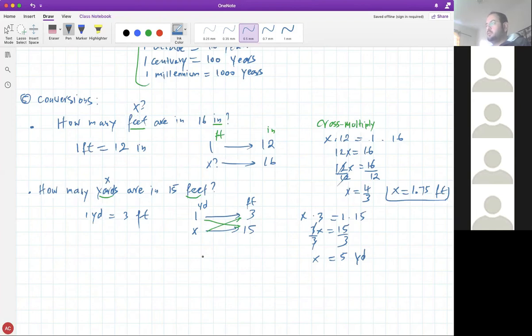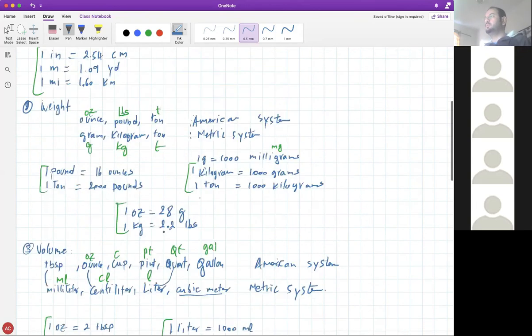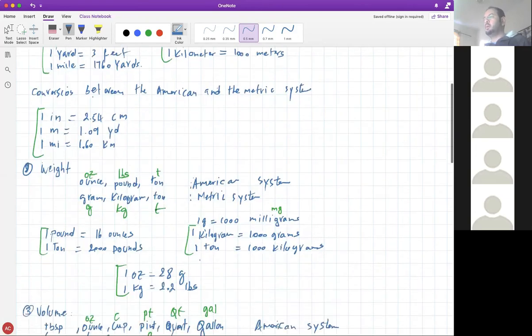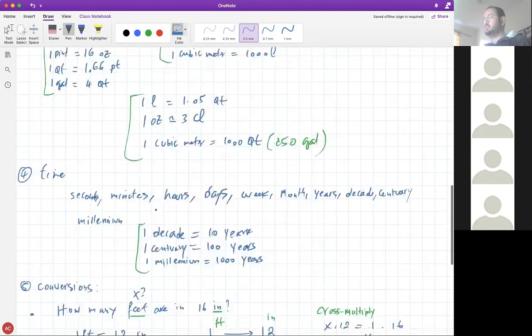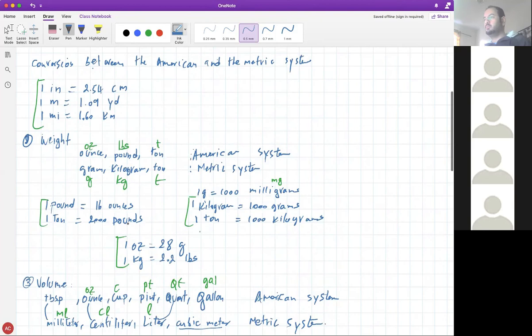That's 5 yards. And again, this would work for any unit. Any new unit you try to convert, you have to have a base formula. First, you turn that into one ratio. The other ratio, you will have one number and the other one will be missing. So you have to put the x in the right place and cross multiply. So one way solves all these problems. It's the same math. The units may change, but again, it's the same math. So that's how we basically convert.